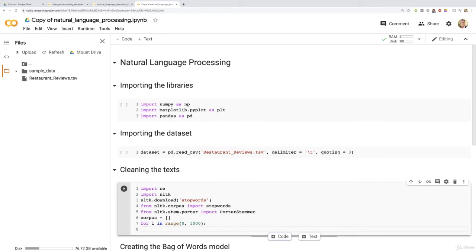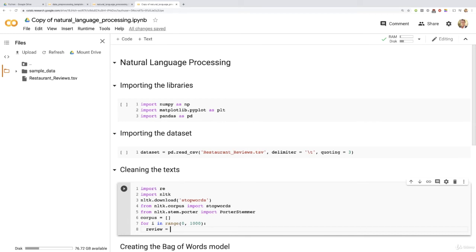So, for loop ready, and now we can go inside the for loop, and there we go. Now we're going to apply different steps to clean each and every single review of our dataset. So, first of all, we will create a new variable which we will call review. And that variable will be exactly that cleaned review. But we will clean it step by step, so we will update review each time we proceed to a new kind of cleaning. And the first kind of cleaning we'll do will be to remove all punctuation. In other words, it will be to keep only the letters in our reviews, all right?